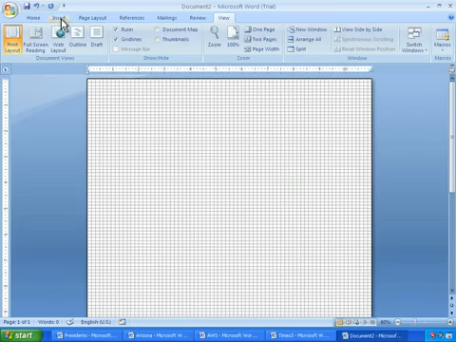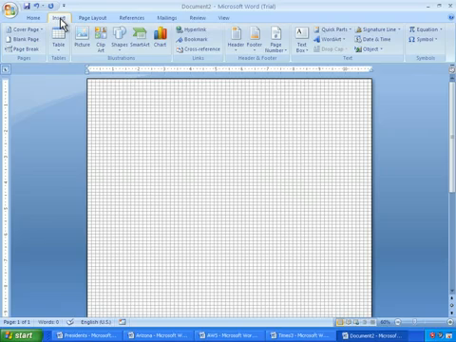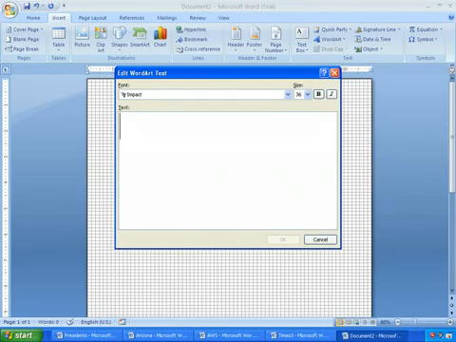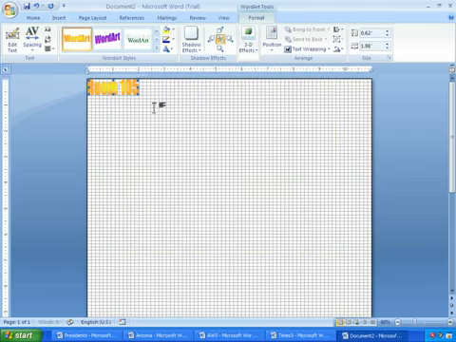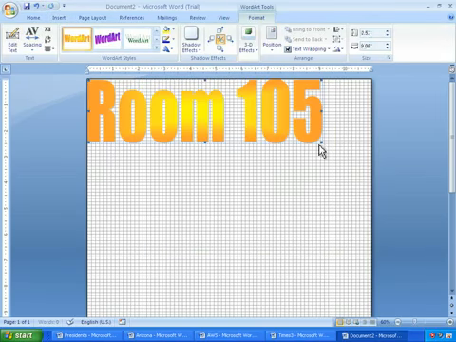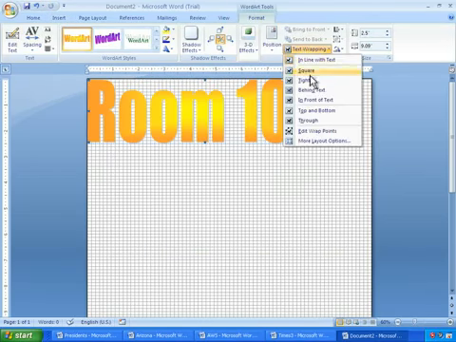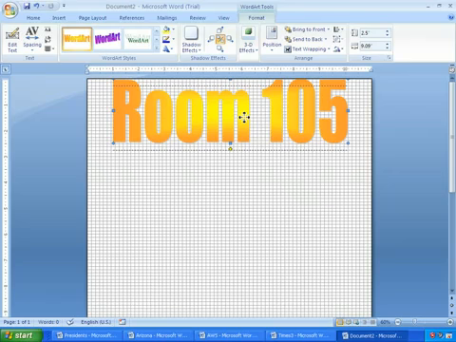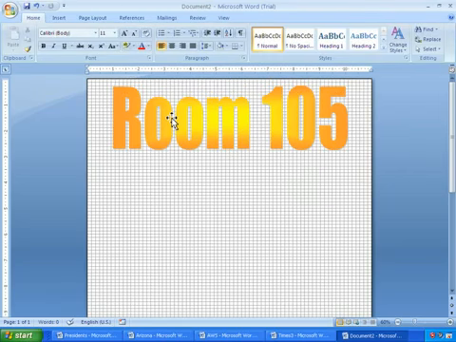First thing I'm going to do is go to Insert, and I'll insert the heading WordArt for the document. Click on WordArt, and then select the WordArt I want. Room 105 we'll put. I'll click on OK, and very quickly adjust the size. I'll set it to in front of text and center and drag down. I'll click off the WordArt so that way I can insert different objects without messing up the WordArt.